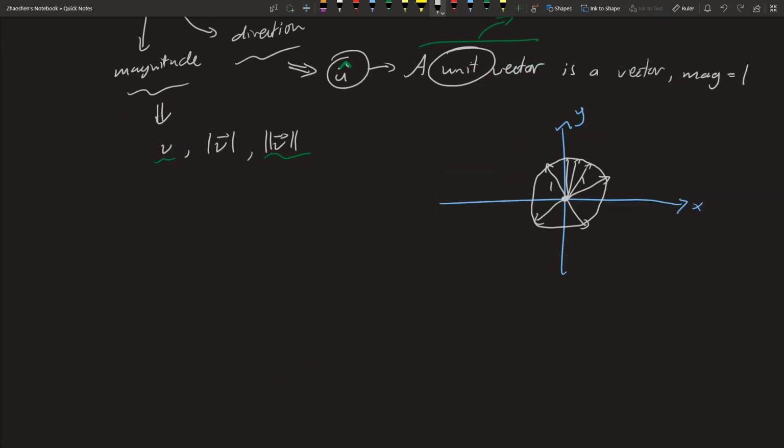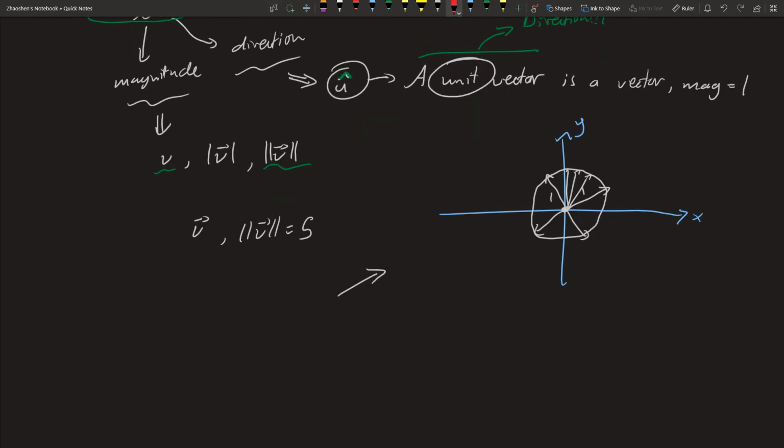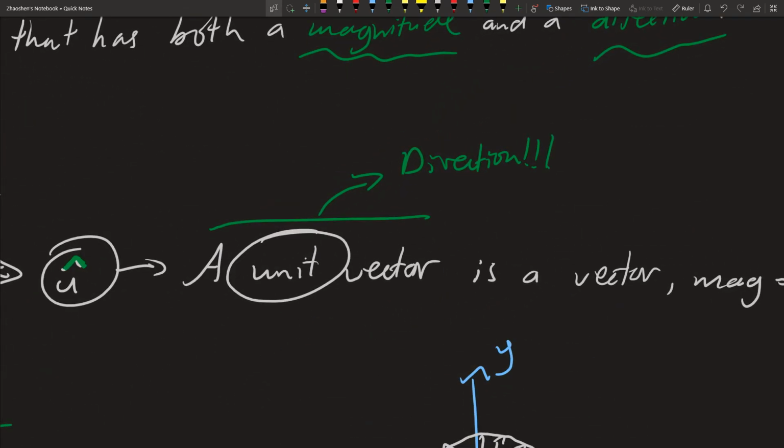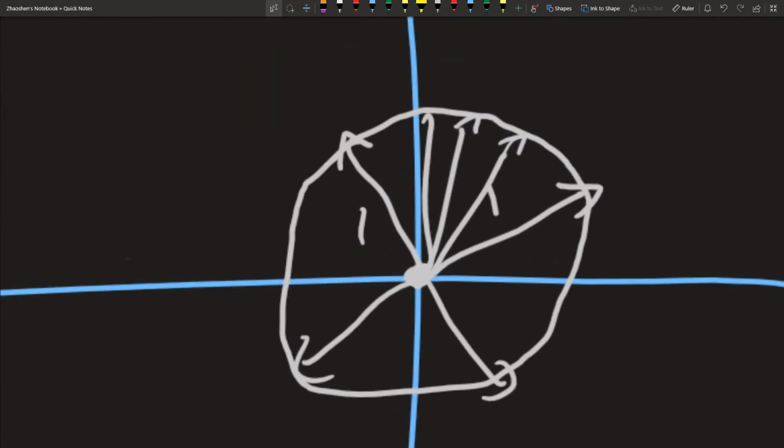I think an example should help. So let's say I want to create a vector v, given that the magnitude of vector v is 5 and it's pointing in this direction. Now, how do I represent a direction by a vector? Because this thing right here is a vector, as we just said before. A unit vector can mean direction because it has a magnitude of 1. We don't care about its magnitude, we only care which direction it points.